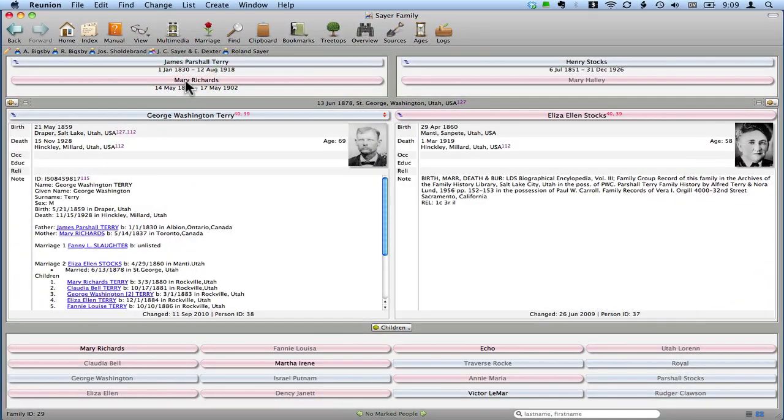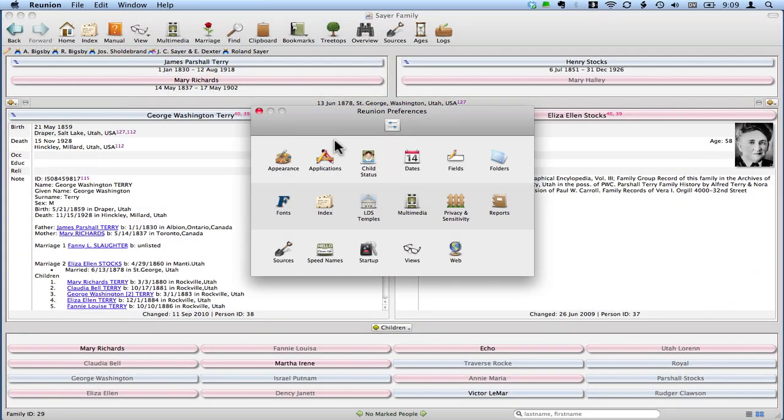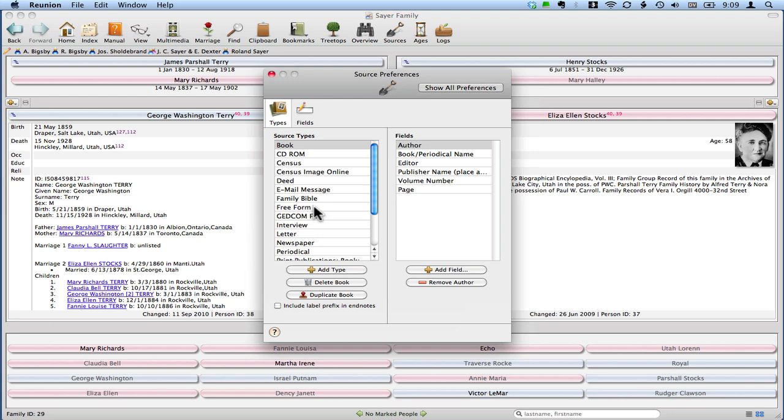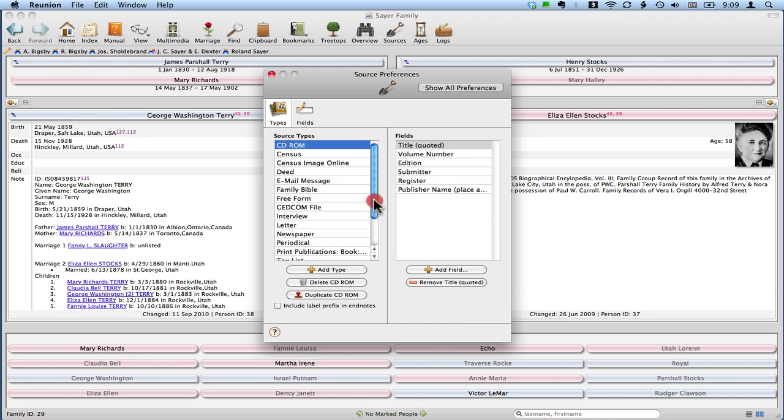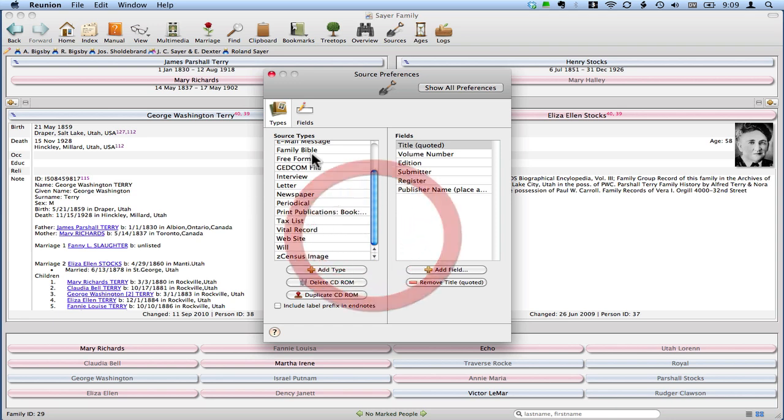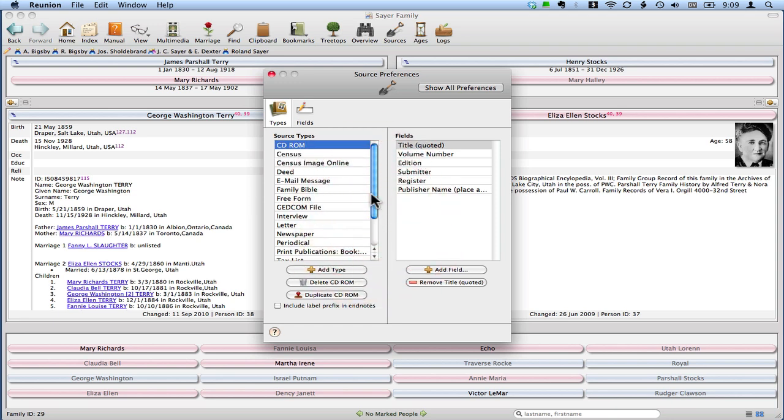Now, if you find that you have changed all your books over to print publication book basic format, and you want to remove that source, you can do that by going into the preferences and clicking source, and then select book. And once you've got that selected, you can press command delete, and that book source type will go away. Again, you want to be careful that you're not using that source type before you do that. But once you do that, you can clean up your source types, and eventually we'll end up with a list of source types that are all the Elizabeth Schoen Mills source type formats.